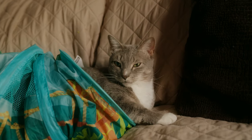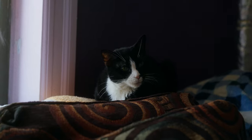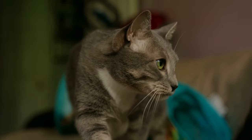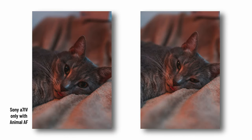In that short film and all these other clips that I've shown so far, I didn't need to manually focus at all or tap on the screen to lock a focus or follow a subject that was moving. But besides the small instances, I still think the animal autofocus is incredible. It's really responsive, and I definitely think you can rely on it if you needed to. It's an incredible feature that comes in both photo and video mode, and on the Sony A7 IV, it's really amazing. I don't know how it compares to other cameras that have it, but I know for the Sony, you can definitely rely on it.